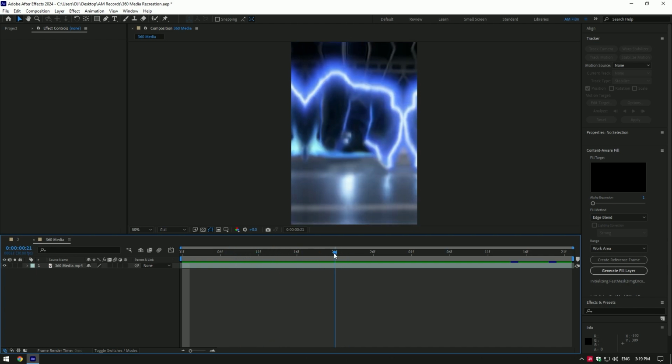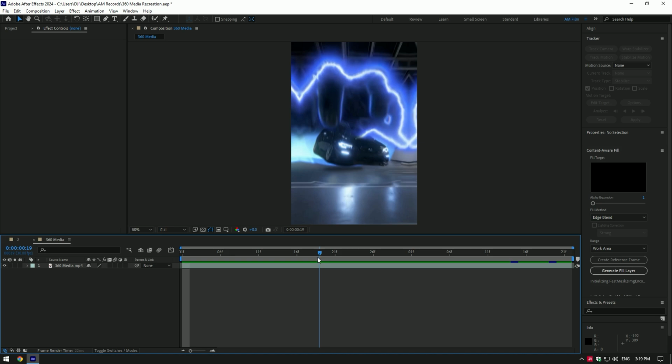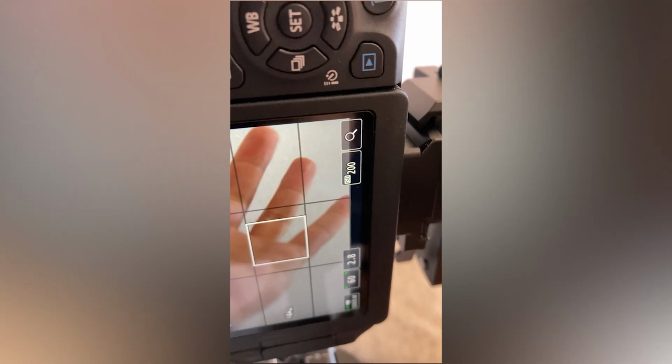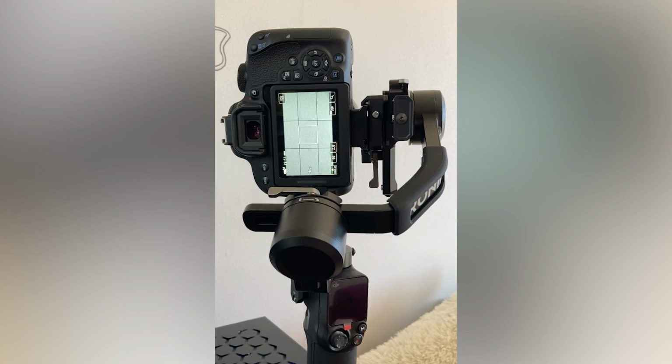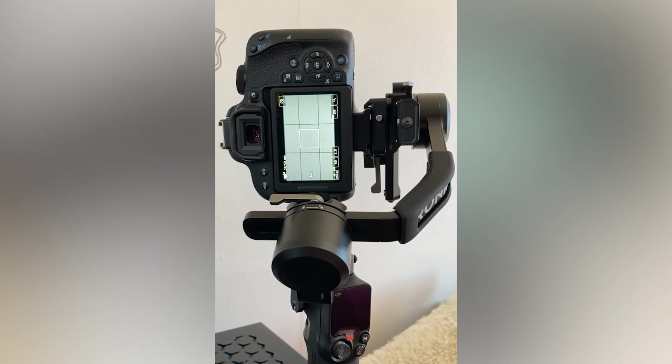Hi guys, in this video I will show you how to recreate this video by 360 Media. To make this hand effect, you have two options. First is to search for a hand movement clip like this with a green screen. Second is to record on your own. I won't lose my time, so I will grab my camera and record my hand. You can use camera or phone. Place it on a tripod or somewhere so it won't move and record your hand.